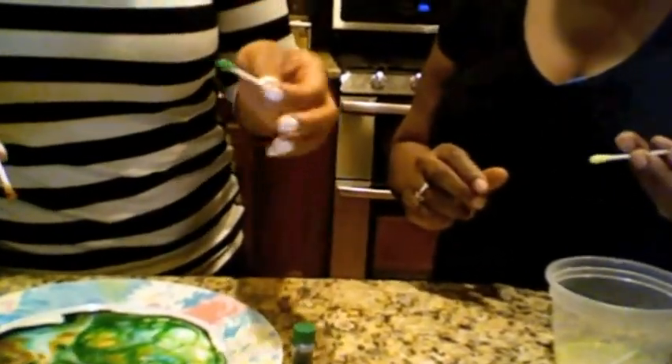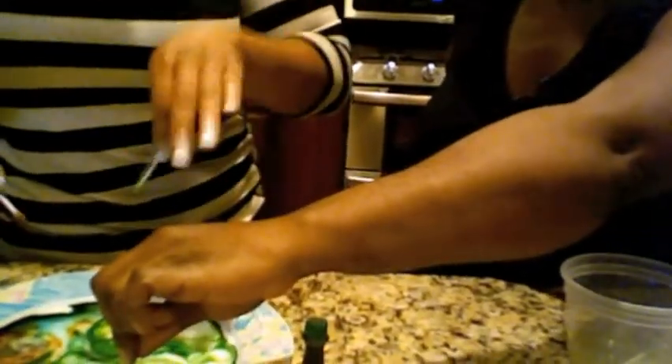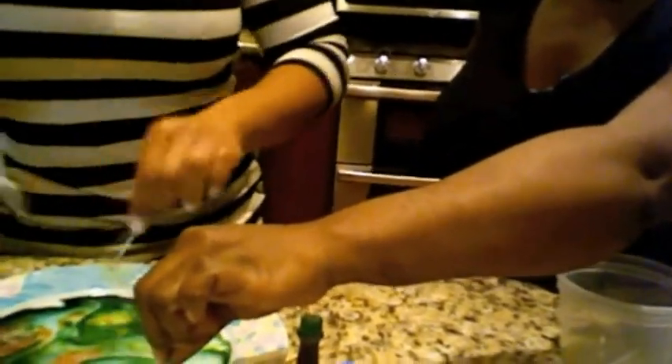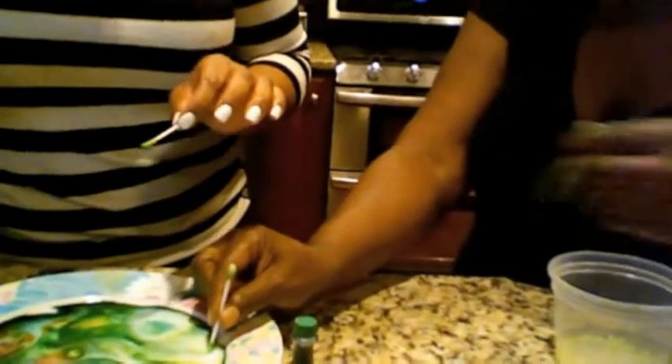So explaining the science behind this: the food coloring is in 2% milk. And because of the fat that's in the milk, the bonds that are in the soap hold on to the fat in the milk. And these bonds are so strong that the water and the food coloring are pushed out. So the water that's in the milk is pushed away from the food coloring. All the other vitamins, minerals, and things like that seem to dance around, and those molecules are what make the food coloring appear to be dancing. It's very important that you do use 2% milk or whole milk. If you were to use skim milk, the dish soap would not have any fat to bond with, and the food coloring would not be pushed away.